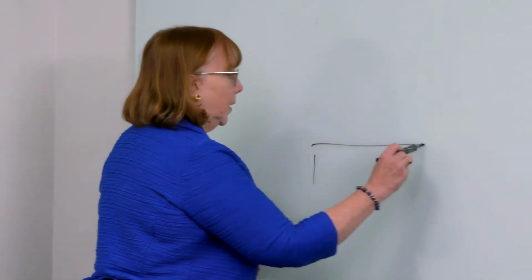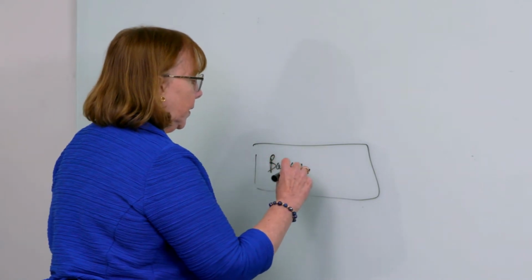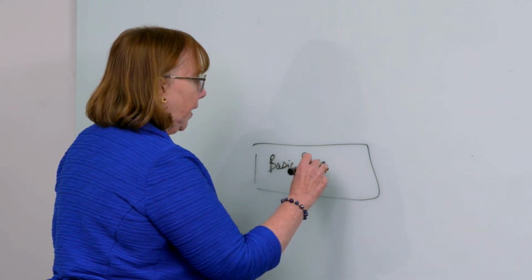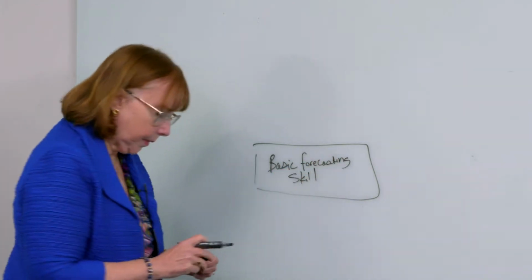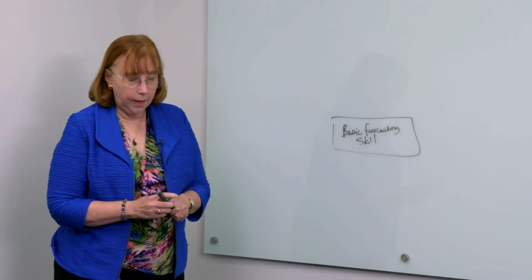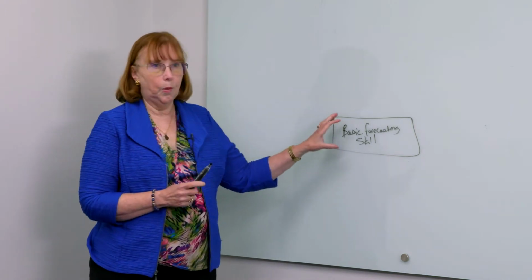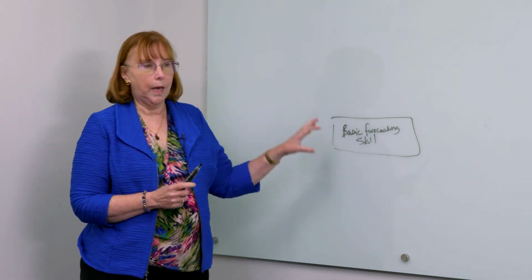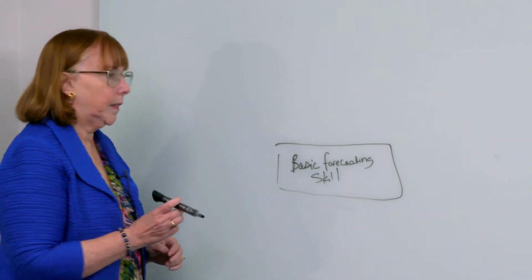And the answer is, you start out with basic forecasting skills. So what is that? First thing you start with, and it depends on how your people think, you need to know the unit of skill that's going to allow you to do a high-level model of a work effort. So somebody says, I want to do a project to do X, Y, Z. What's it going to take?